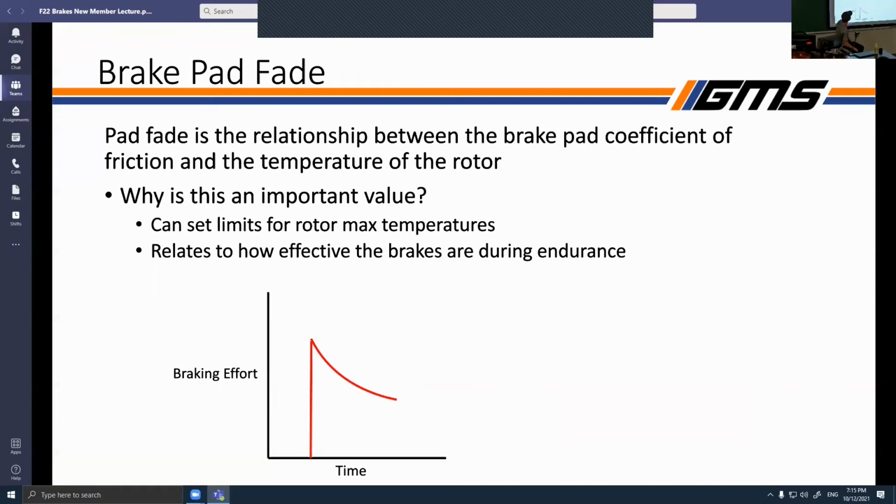So considering why it's not necessarily a horrible thing, if you have rotors that are a little bit smaller in mass but cool quicker, as you press on the brake, like I said earlier, you jam on the brake when you're going into a corner. Because of friction, the rotor heats up, and as it heats up, your coefficient of friction can decrease a little bit, but that's not necessarily a bad thing because you're coming off the brake after your initial braking effort anyway. So that's something to consider in your rotor design and your pad choice.